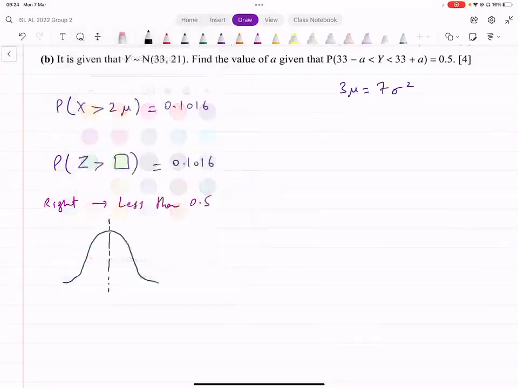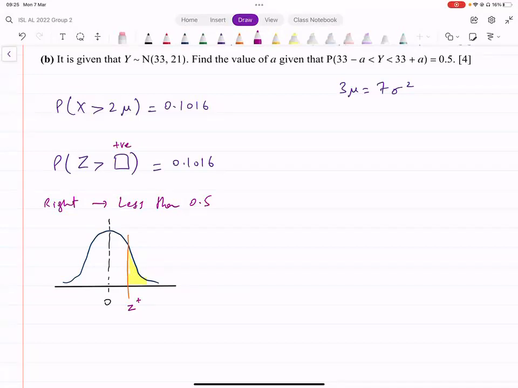Positive. Right side पे area कम होएगा. अगर हम left पे रखेंगे तो right side पे तो area 0.5 से बड़ा हो जाएगा. Right पे रखेंगे तो right side पे area 0.5 से कम होएगा. So it should be here. The value of z should be positive because center में 0 होता है z के. This is a positive value of z. So we say ये value यहाँ पे positive होनी चाहिए. So that's the first thing we figured out, z की value positive.